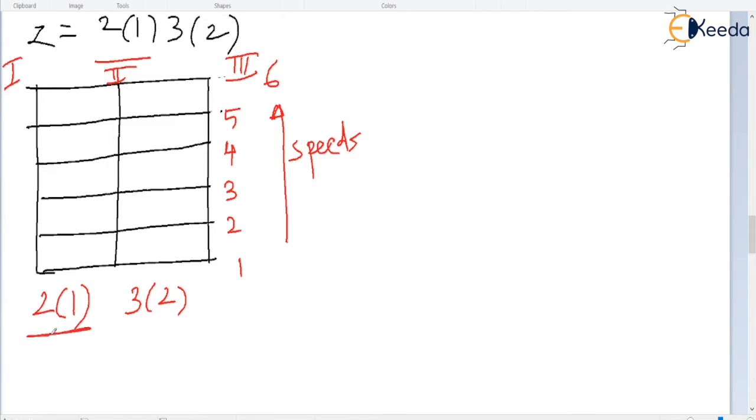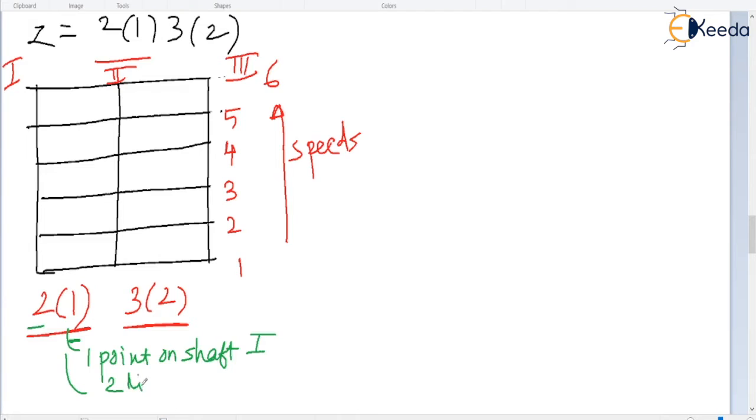Now in this we have to calculate from this one. It shows that on the first shaft we are going to set one point. So whatever the value of x is, on the first shaft we should have 1 point, and from that 1 point, the next step is that there will be 2 lines.